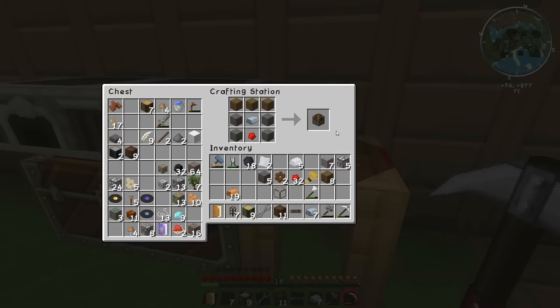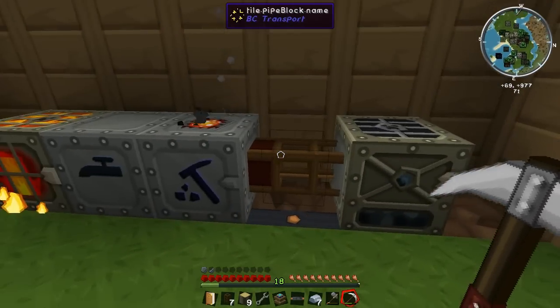Okay, so this recipe here gets us a piston, and then if we mix a piston with two wooden gears, which is just four sticks, a piece of glass, and then three oak planks, we get ourselves a redstone engine. Pretty nice. Now, what we can do with this is basically power this.